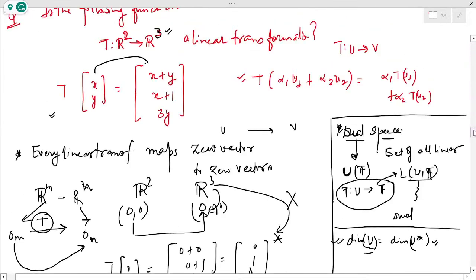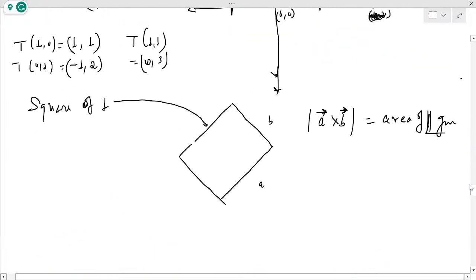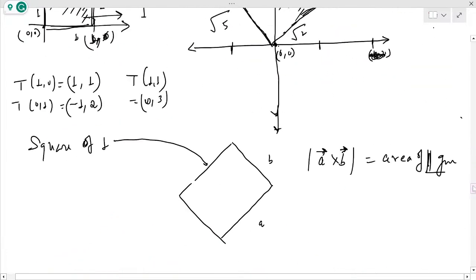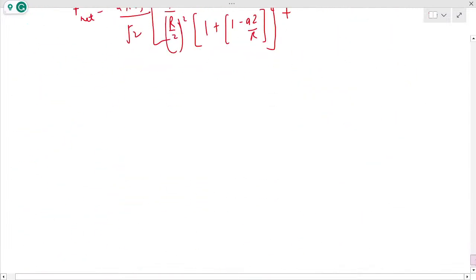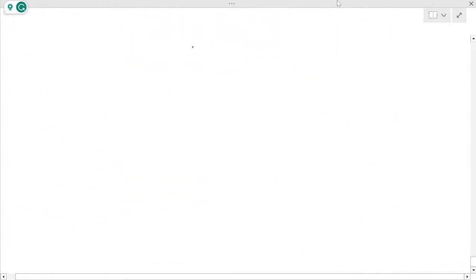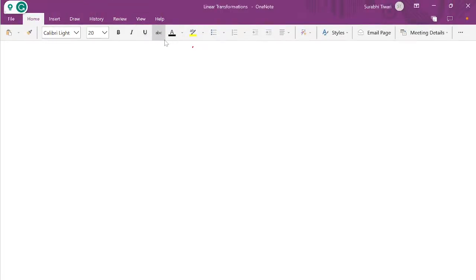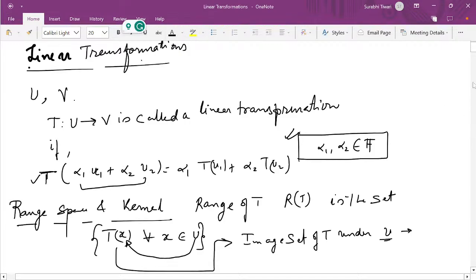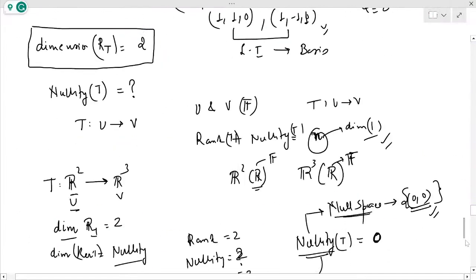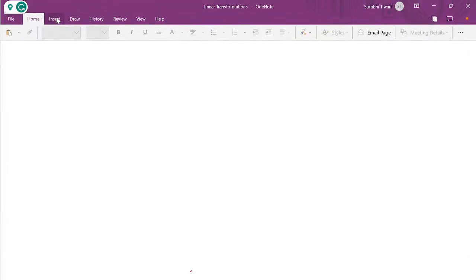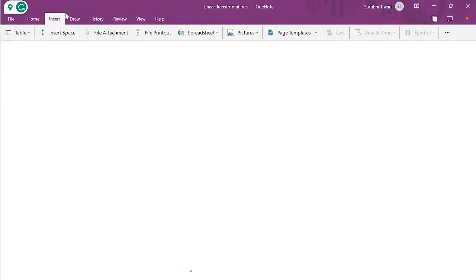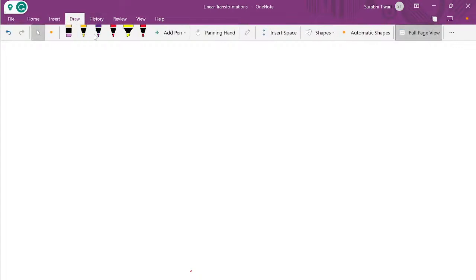A few things that were left in linear algebra, I thought I should not teach, but now I'm thinking that I should teach them also. I thought they were not of that much importance, but even if we study group theory, something like that, we are going to study, it is better that we take a look at those topics as well. So one of those topics is isomorphism. Let us start with that.